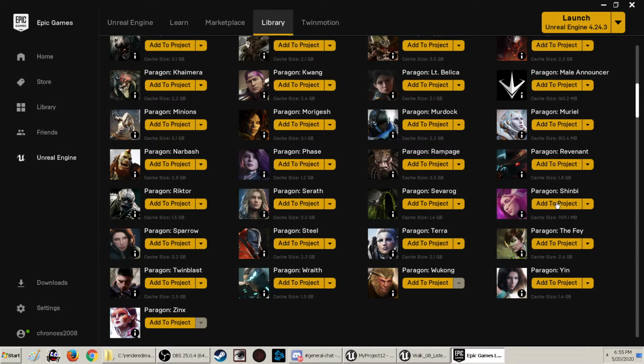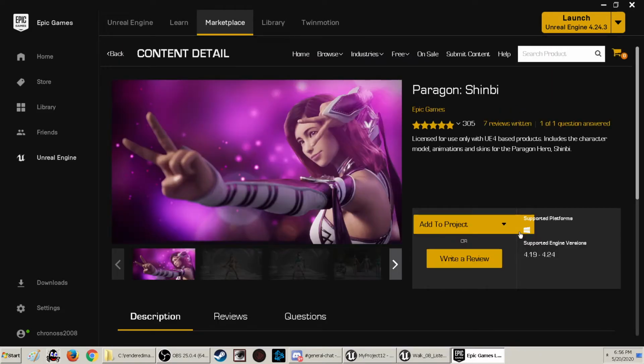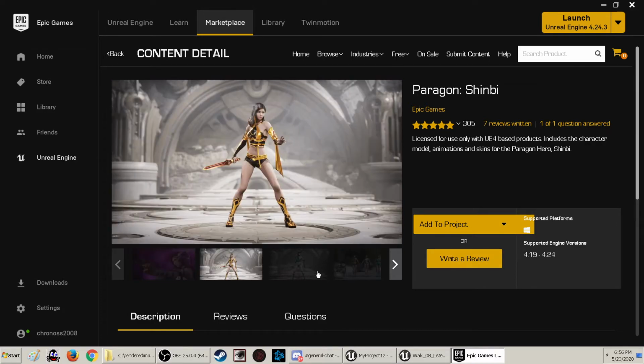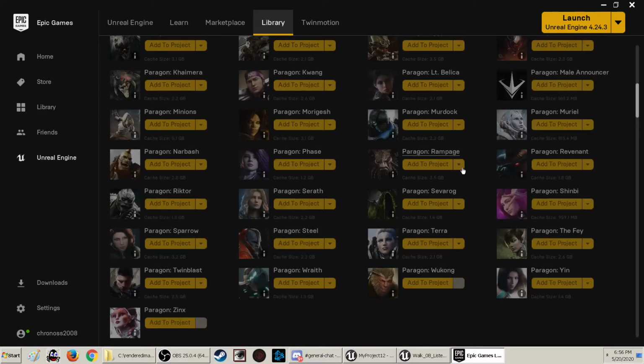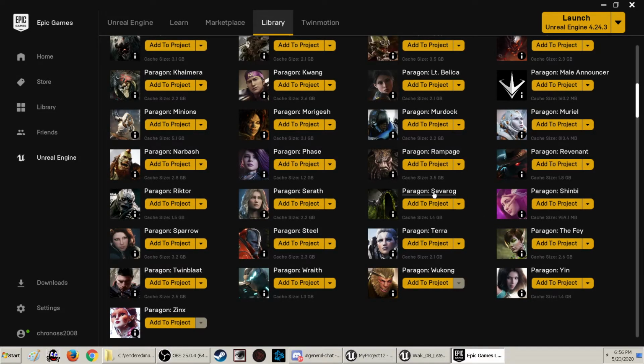Okay, we looked at Steel, we looked at Sparrow. Check out Shinobi, or Shinbi. Happy looking person. Kind of looks the same there. So in a case where it's just maybe hair color that changes a bit and you can notice it's the same, you might just use the same character a little bit more. And I guess they give you a little pet to go along with her. I don't know. It's different. I haven't checked that one out much.